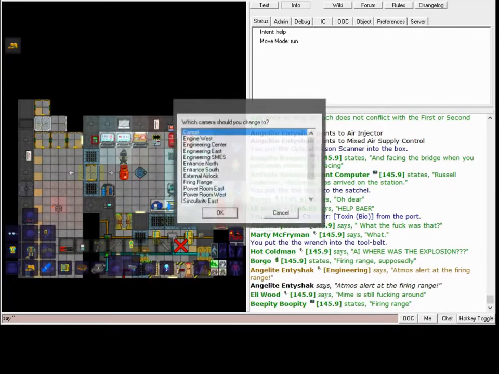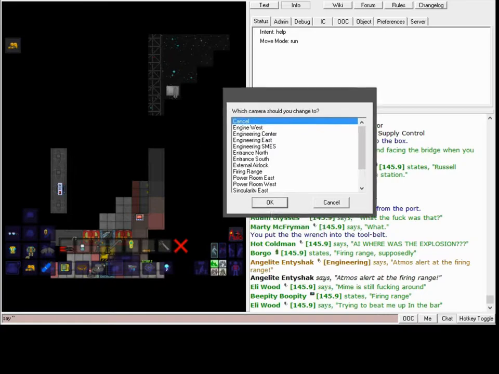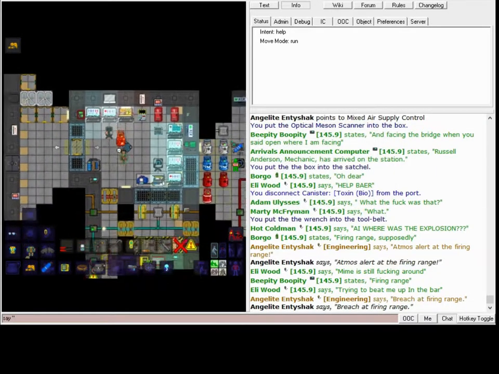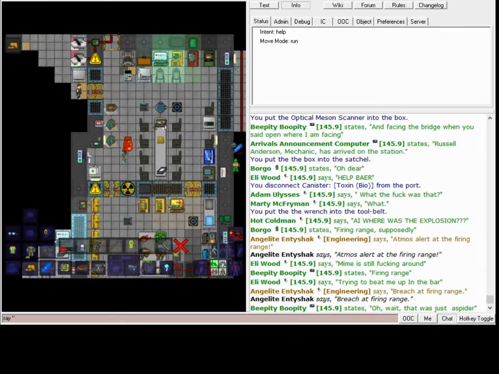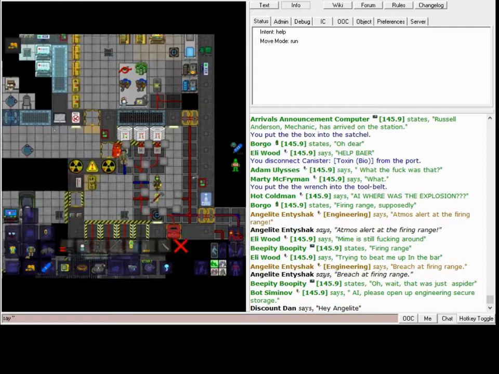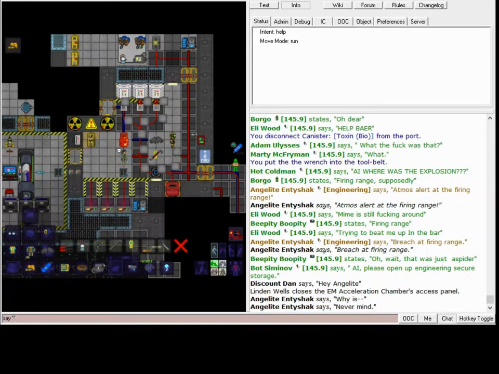All right, you can check the engineering cameras. What the? Why are there so many? Whatever. Firing range. Bada bing. What's happening? That thing got nuked. I'll get what I need to do done first. And close. Why do we have an ERT here? What? What is this? Why? Never mind.